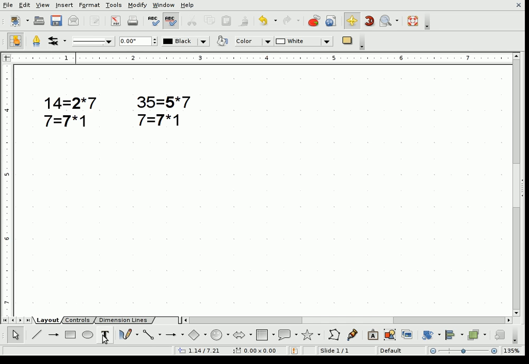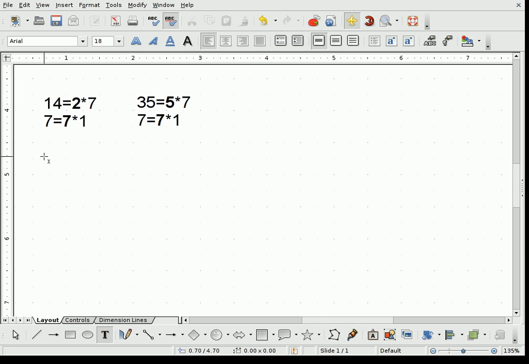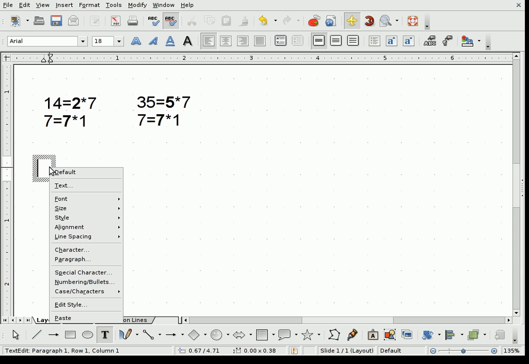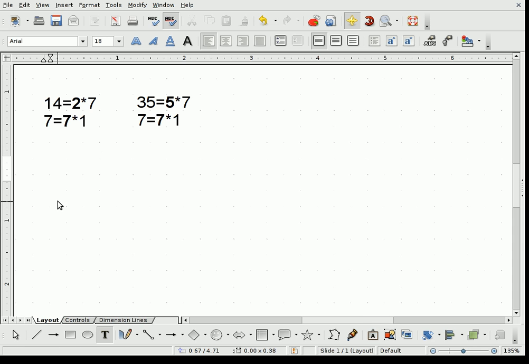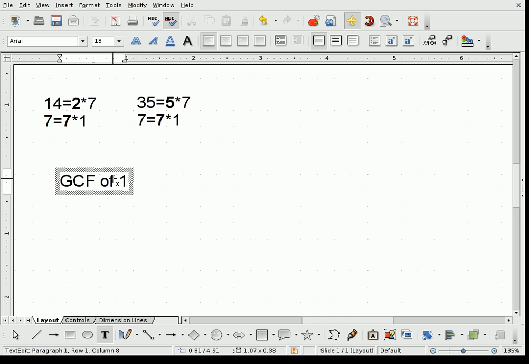So we can come to the conclusion right away and say that the greatest common, it's not aligning correctly. Let me see why it's doing that. And let's try that again. Okay, the greatest common factor of 14 and 35 is 7.